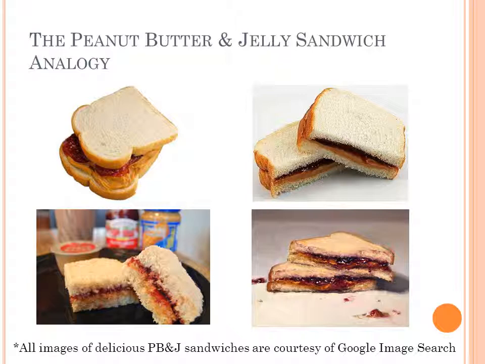If we look at these, you'll notice that they're a little bit different. Some people like their peanut butter and jelly with white bread. Some people like wheat bread. Some people like strawberry. Some people like grape. Some people like creamy peanut butter and others like crunchy. And some people cut them horizontally, some people cut them diagonally, some people cut the crust off, and some people just don't cut them at all. So here we have 4 peanut butter and jelly sandwiches, all different, but all peanut butter and jelly.